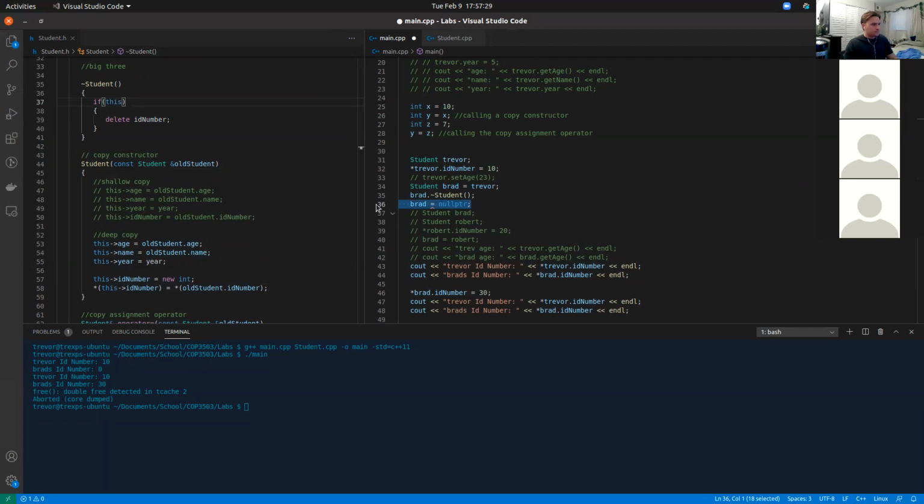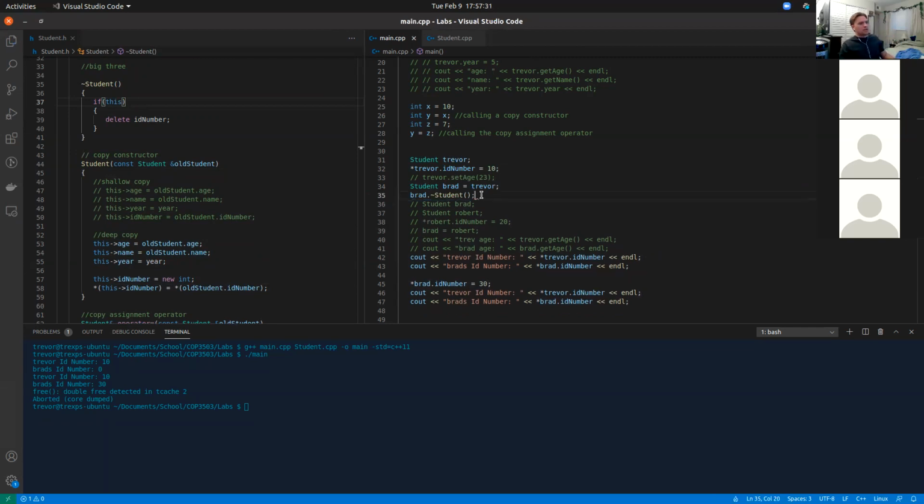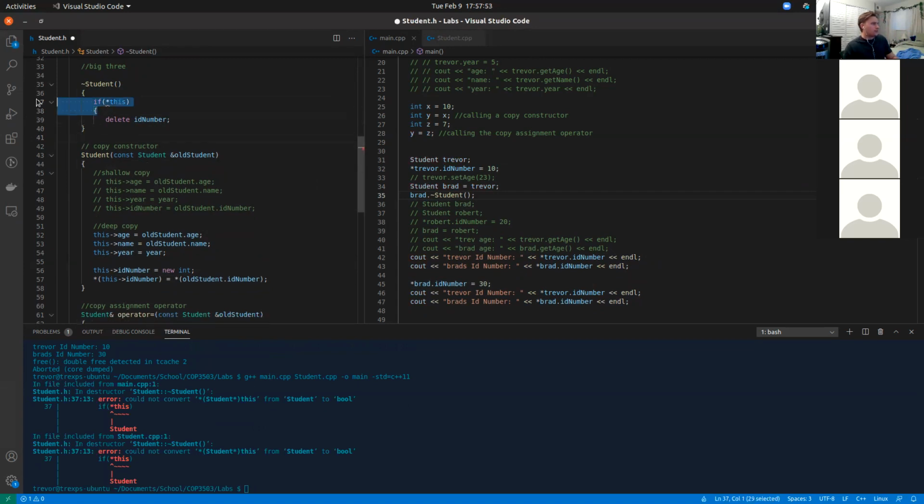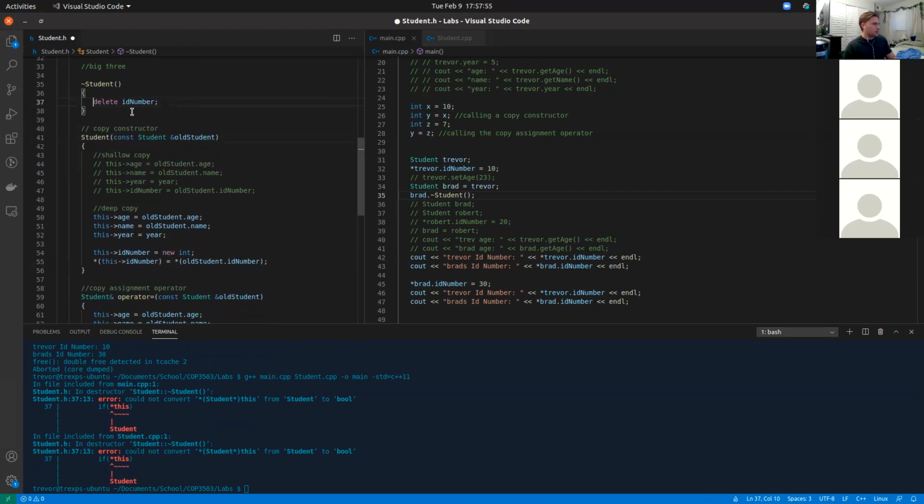Okay, we tried. There might be some kind of way to hack around this where you do some kind of check in your destructor that checks if your object is actually alive, and if not, don't try to delete the memory. But I don't know what that syntax would look like. So yeah, you can go and play around with it. If I figure out a way, I can message you guys about it. But I don't know off the top of my head, though there might be something out there that exists. So good questions.